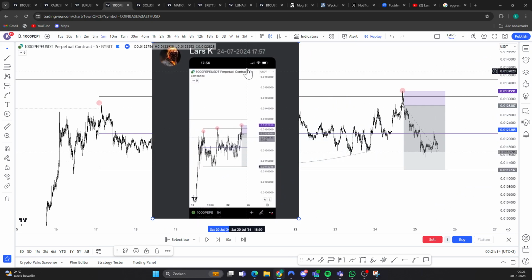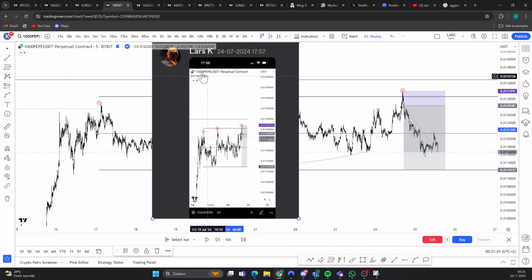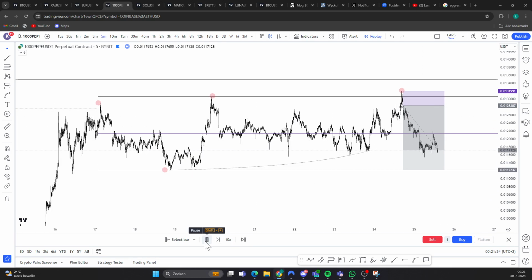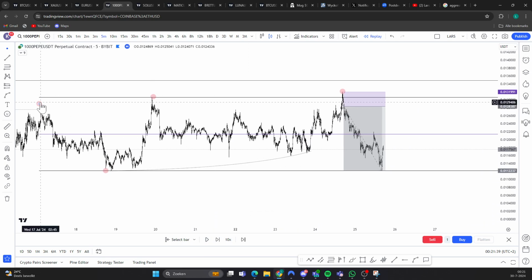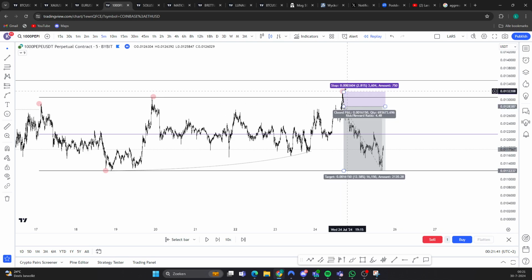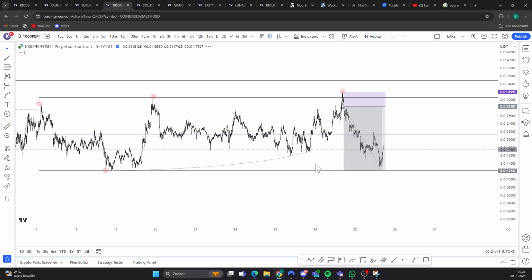But like I said here, 24th of July, 1757. 1757 is right at that break. You can see it on this low area of my box in black. 1757 right on that break. You can see that 1800, I posted about the Pepe short. I took it, and we got a move down. Take profit at the range lows, and that's it. It's so simple. I don't even want to overcomplicate it. Tap 1, tap 2, tap 3, waited for the low time frame break, took the short, stop loss above the third tap high, take profit at the range low. That's it. Exit replay mode. That's how I took the trade.